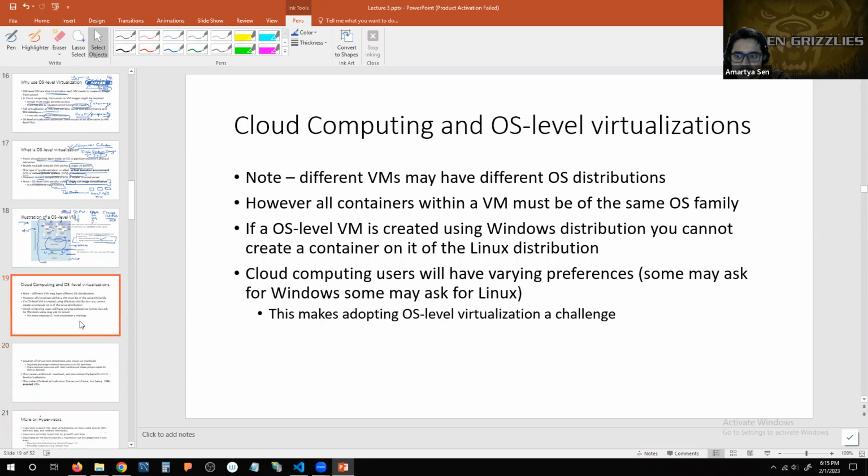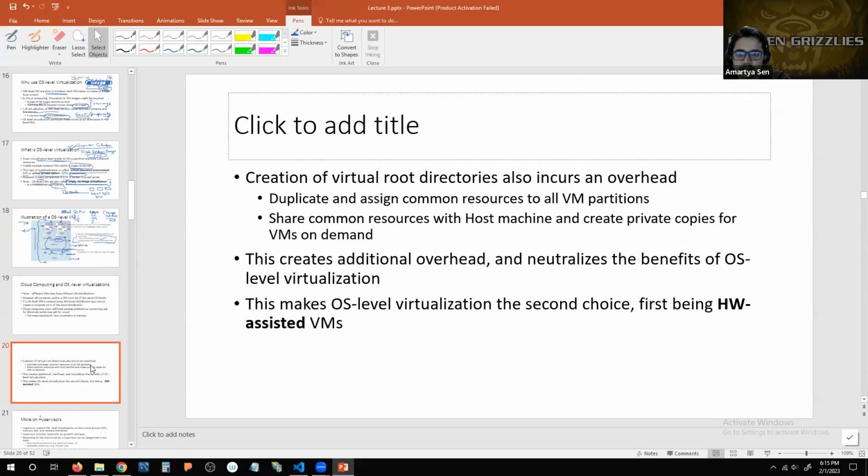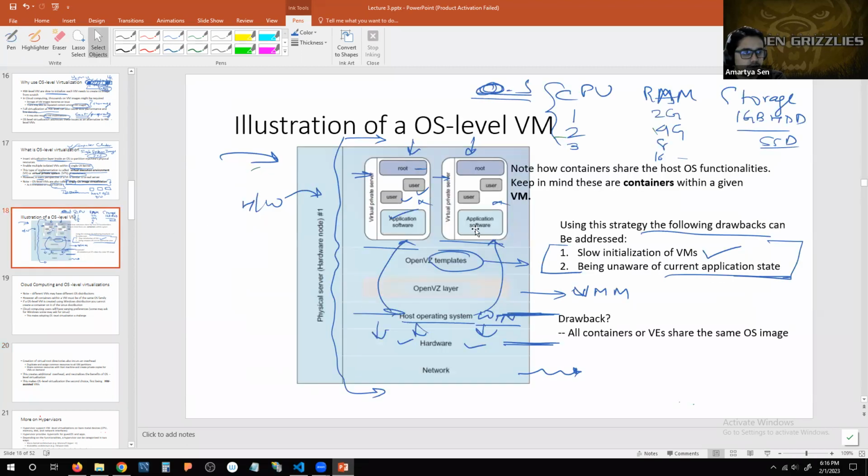And the other problem that resulted from this architecture's implementation was the issue with the directory structure. Because the directory structure is directly influenced by the operating system's distribution on top of which the storage has been implemented. So if you're borrowing from the host operating system, then the user will see a directory structure that is specific to the underlying operating system. And this is a direct violation of the features of single system image design.